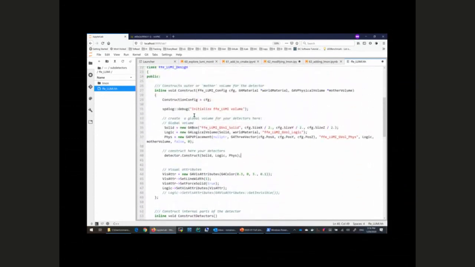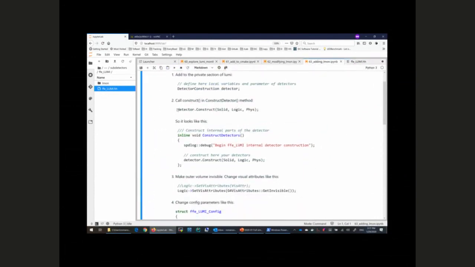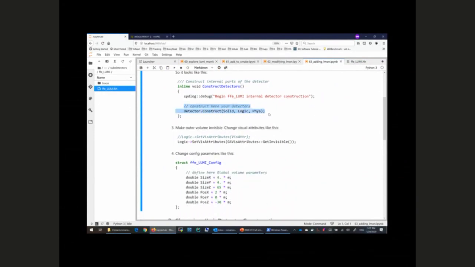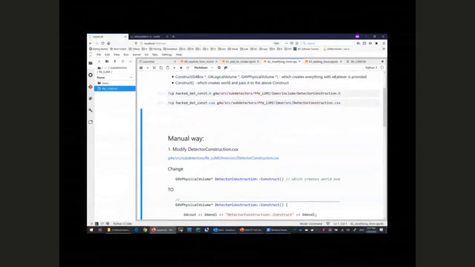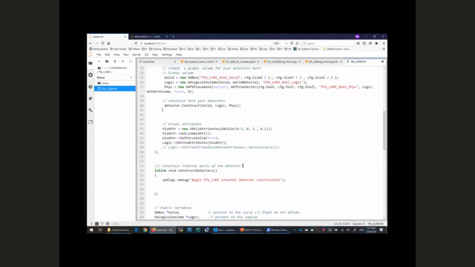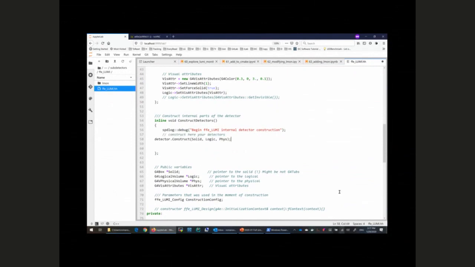As we said, we're using hierarchical design, and sometimes we just don't want to have all the details of the detector. We just want the outer volume. Sometimes it's enough for us. So the construct method is kind of the outer method, just to construct the outer volume, and construct detectors is actually the method where all the subvolumes are constructed. So now we want to call this detector construction's construct of the Lumi Monitor over here, in this construct detectors, right, like this.